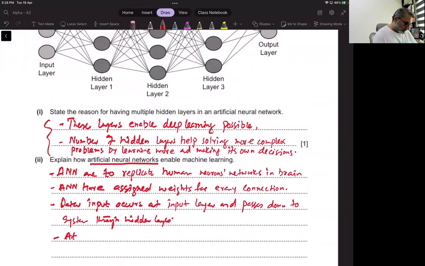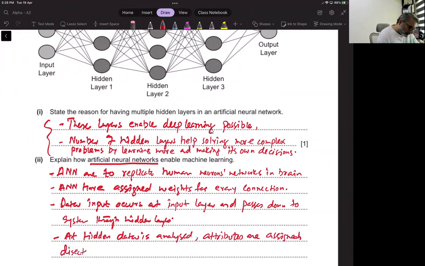At hidden layers, data is analyzed, attributes are assigned, and it is dissected into parts.